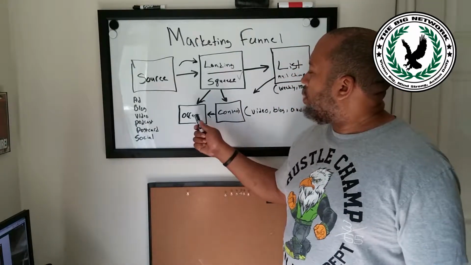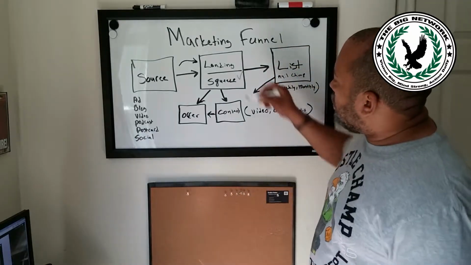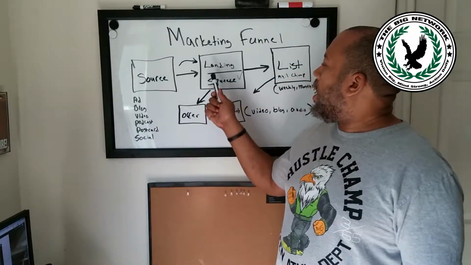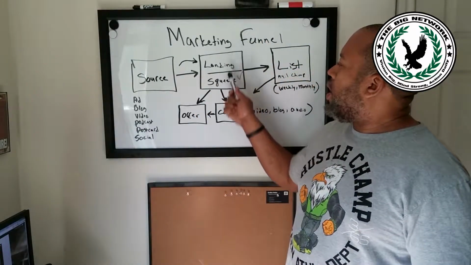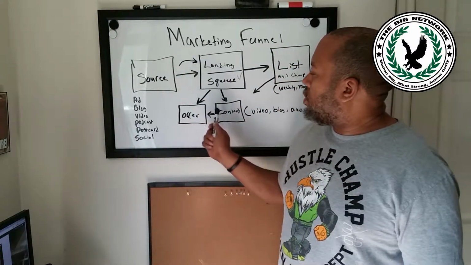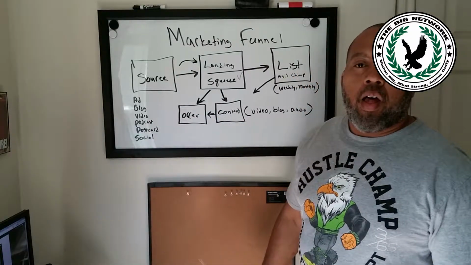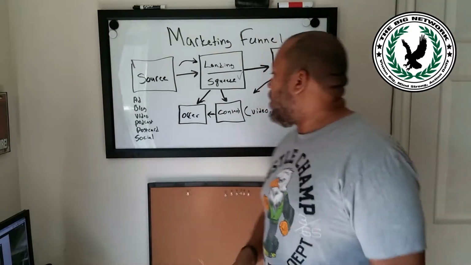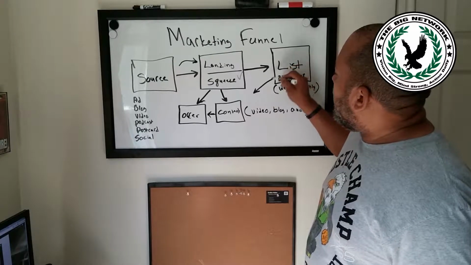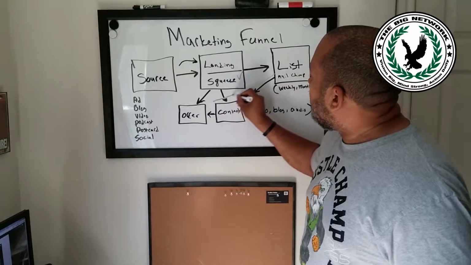Now, on that offer, you are providing them content, and then you're asking them to buy. The second thing that you can push them to is pure content. Once you have them inside of your funnel and you have their email address, you can push them to further content to further build the relationship that you started over here. And then in the future, after today, you're going to regularly send them content or regularly send them an offer.